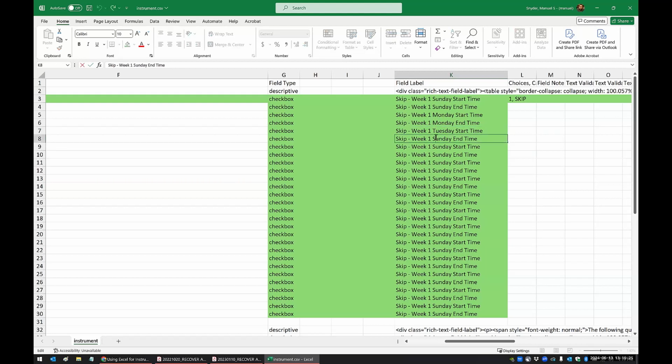But if you were to do this for any other project, you would want to make sure your labels are correct if they're going to be visible. But even just typing these manually, this is a lot faster than having to create new fields in REDCap, because you'd have to click on the field, open it up, type in the name, save it, go to the next field. Whereas here I'm just having to click in the box, the cell.